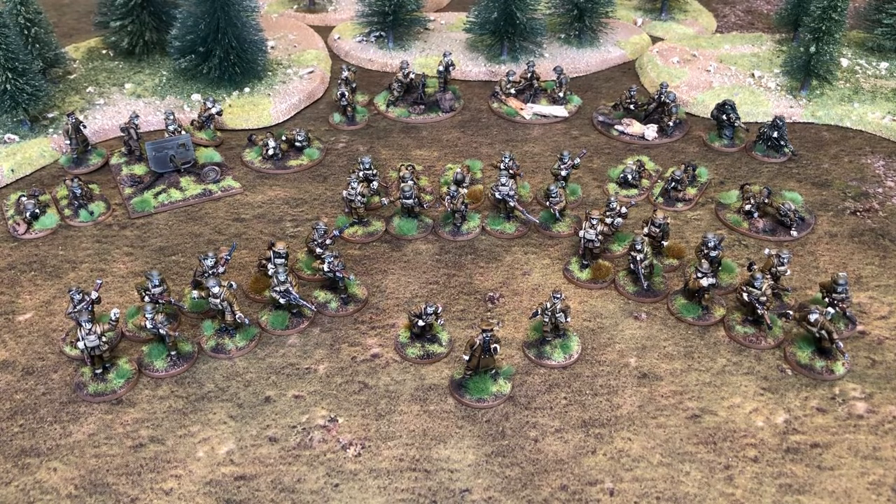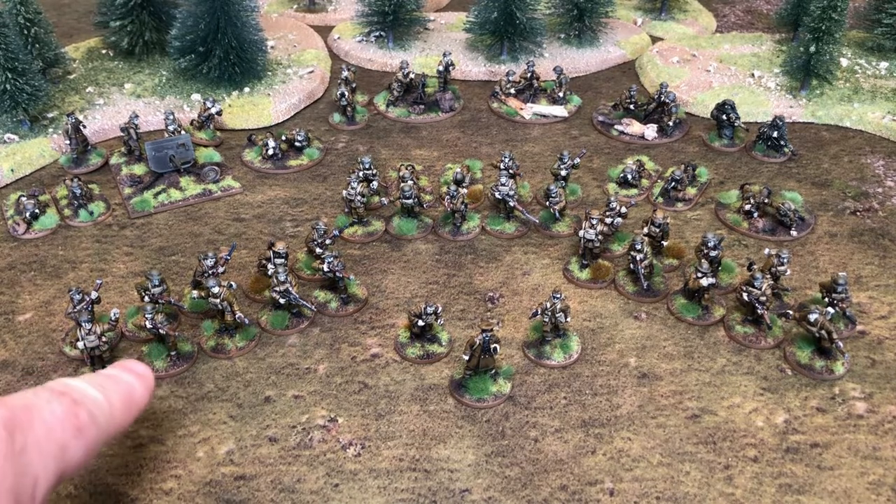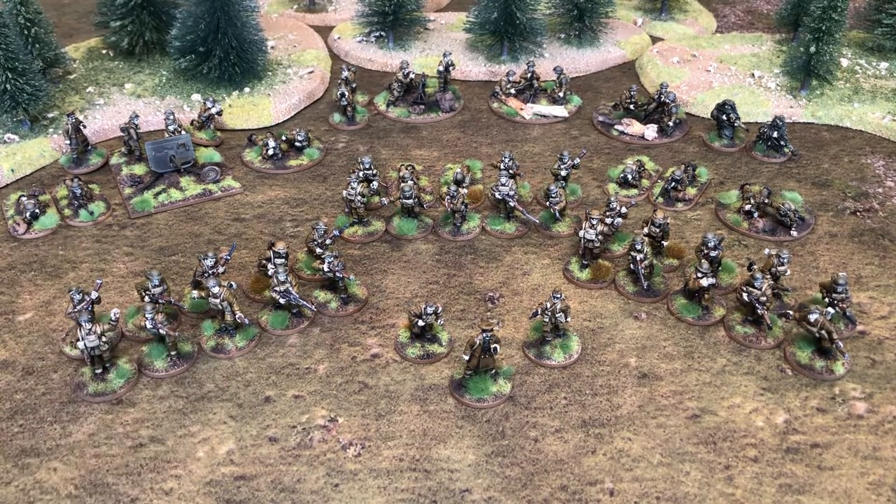So what we're here for today — the British Expeditionary Force. As you can see in front of you, this is what I've got so far. I have another box of 10 semi-section bolt action figures to add as part of the support element at the back, which are options I can choose from for Chain of Command. The reason for building this force was that Operation Sea Lion came out from Bolt Action, and I love the concept — I've got both books. It could be really interesting.